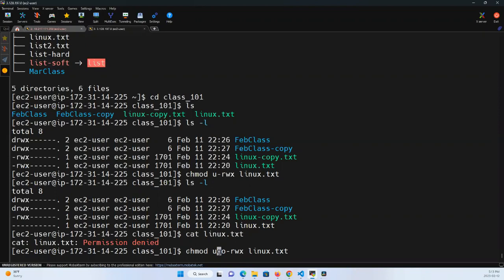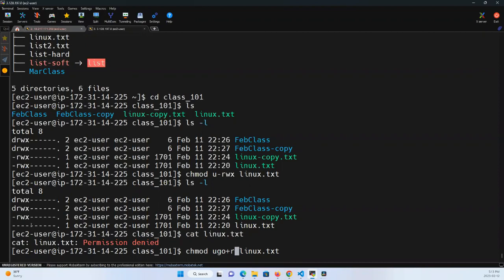U for user or owner, G for group, and O for others. And for ugo, for everybody, I want to add a read permission. I can say chmod ugo+r in respect of linux.txt.